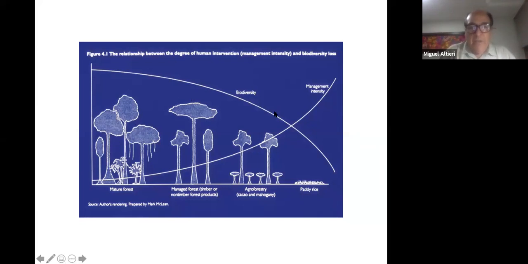But as we get rid of that biodiversity by transforming the systems into monocultures, then we need to use external inputs. So in agroecology, what we're looking for are intermediate systems, systems like agroforestry systems, polycultures that have high levels of biodiversity and that require some management, some inputs, but not as much as a monoculture. Actually, in agroecology, we talk about establishing an agriculture of processes rather than an agriculture of inputs. So in intensive agriculture, you use inputs. Here, what we do is we try to emphasize ecological processes in this new design of systems by having systems that have high levels of biodiversity.